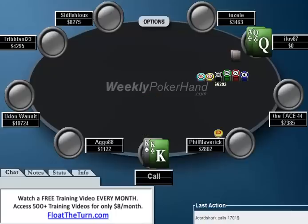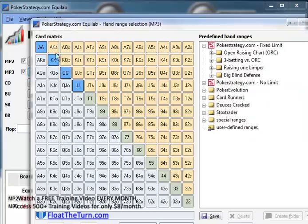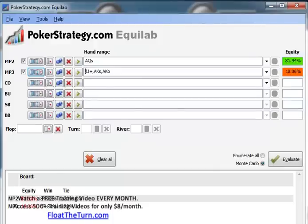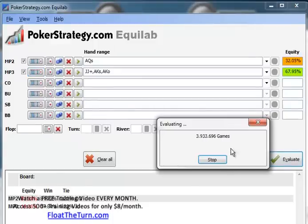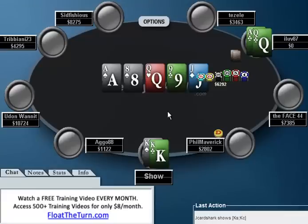Anyways, I'm going to get it all in of course, and he shows up with ace-queen suited. I think this is an atrocious play, purely because J Card Shark's never bluffing. And if he's never bluffing, then ace-queen is trashed by my range. Let's give him ace-queen of clubs and that same range — aces through jacks and ace-king — which is my range whenever I make this raise. You'll see that it only has 32% equity. So he is absolutely smoked pre-flop and made a pretty big error.